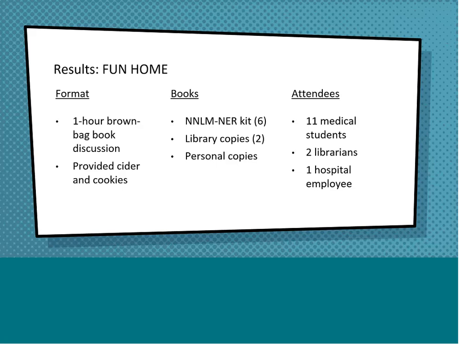And then also I found that a lot of people had personal copies or had read this book already at some point. So they came because they wanted to talk about it, but maybe they had read it a year or more previous. In the end, we had 11 medical students. We had 2 librarians, myself and one of my colleagues, and then 1 employee from the hospital came. So we didn't end up getting a lot of folks other than medical students, but since they were our main audience for this, that felt okay to me.